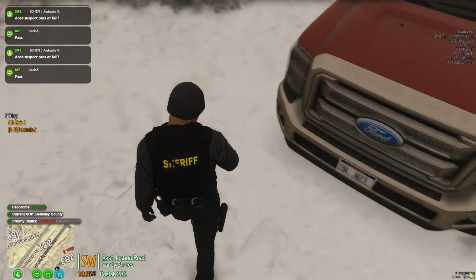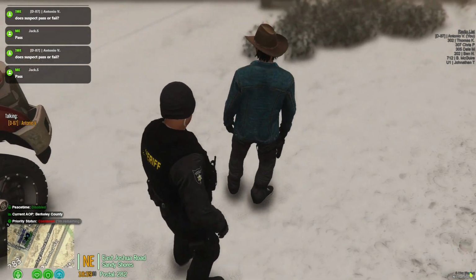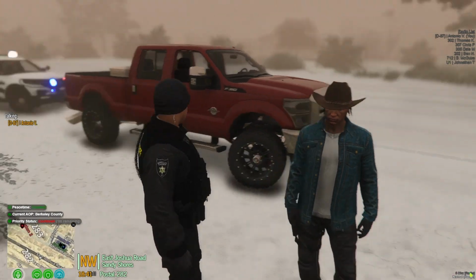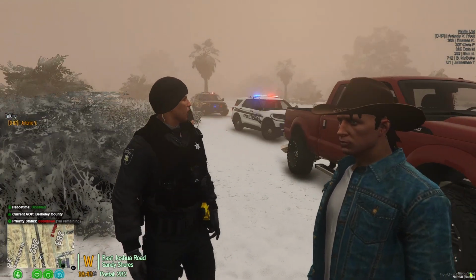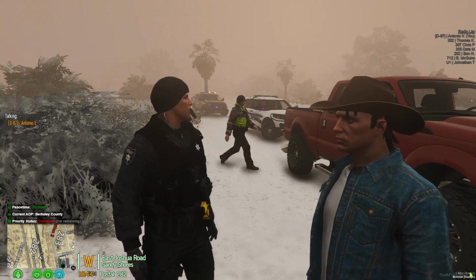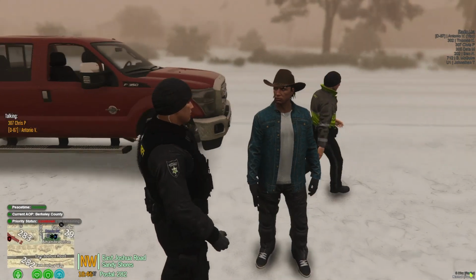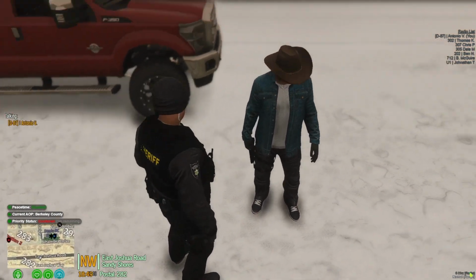All right, right over here for me. All right. So, what we're going to do now is the one leg stand. You're going to raise either your left or right leg up about 6 inches off the ground and count from 1 100, 2 100, 3 100, so on and so forth until you get to 10 100, okay? Yeah. All right, go ahead and begin whenever you're ready.